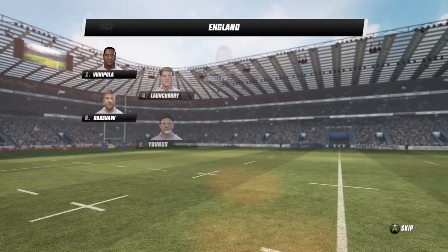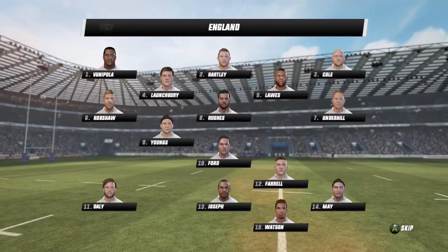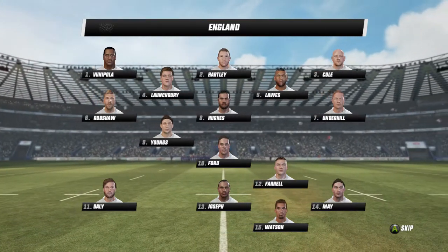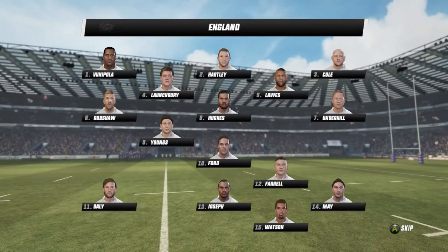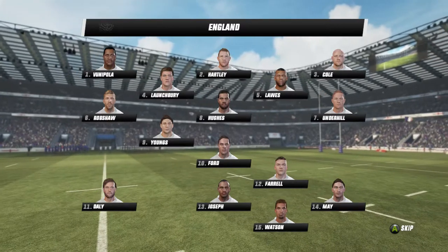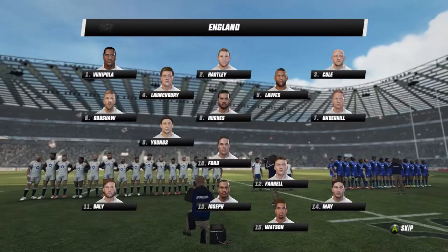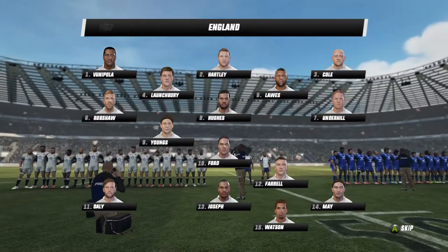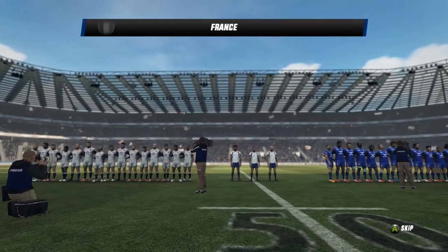This match could easily tip in either direction — it'll just need the right spark. Assisting with the analysis in this match is Justin Marshall, and you couldn't ask for better conditions. It's excellent conditions for rugby here. A packed stadium like this will really get the players fired up. It's hard to pick a winner; both teams are pretty evenly matched. It's all set for outstanding rugby. Well, that's our view, so let's see how the game pans out.